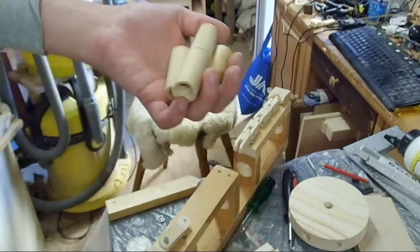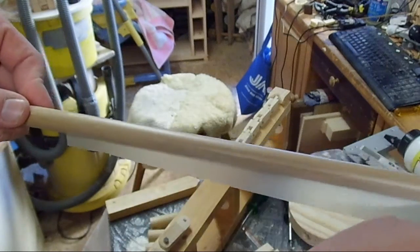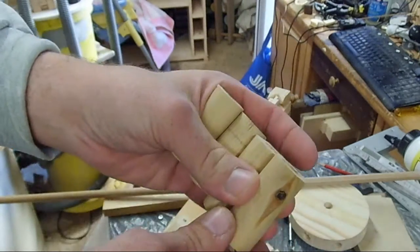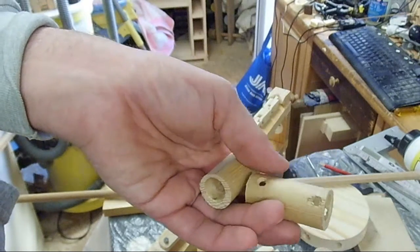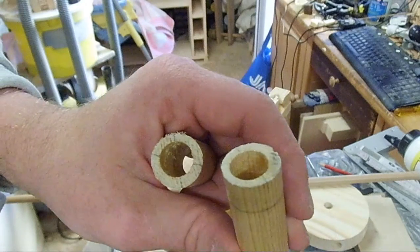In order to align them, I want to use this 50mm dowel rod, and I'm coating it with clear packing tape. And I just decided that I'm going to use epoxy. I drilled the hole a few millimeters larger than necessary, seeing how I can live with a little misalignment right now.